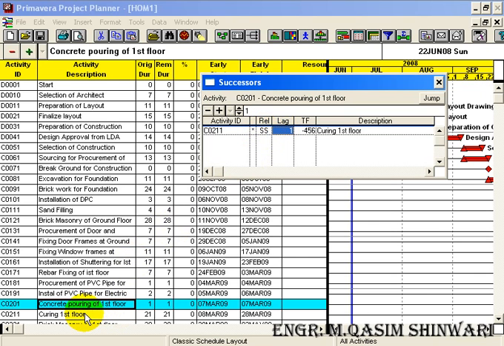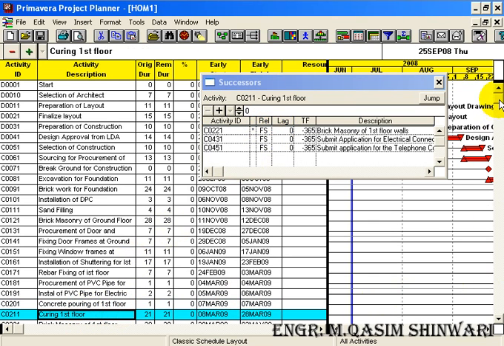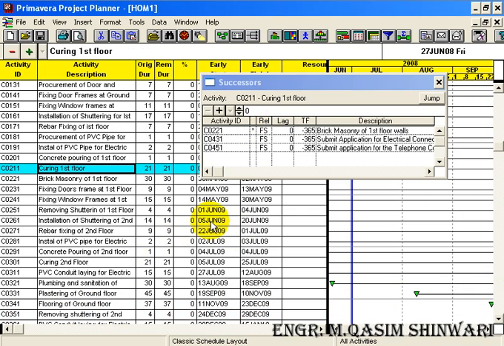Okay, now coming to C0211 activity. Here the successor of C0211, which is C0221, its first successor is brick masonry of first floor walls.